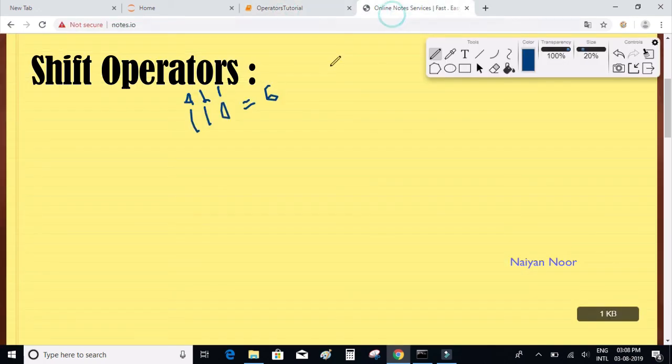And what we got was 12, right? Ideally we are supposed to get this output. If we are shifting left, it means we are appending 0 to the least significant bit. So when I convert this value to decimal, it will be 8 plus 4, which is equal to 12. So that is what we are getting here.